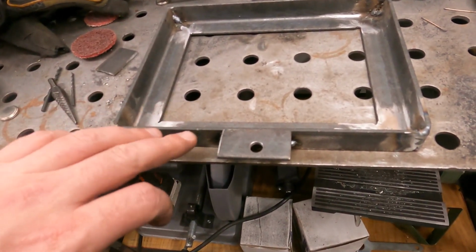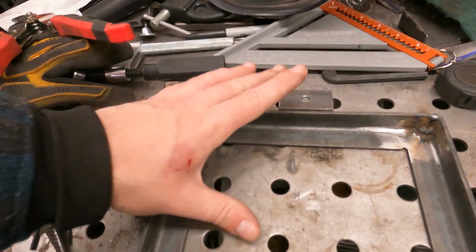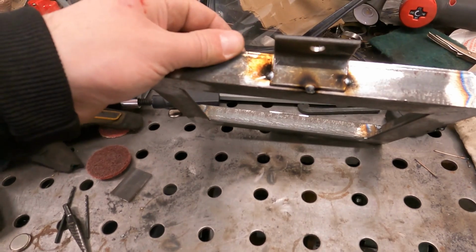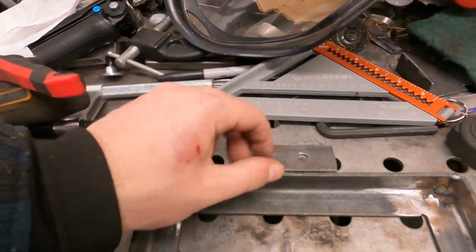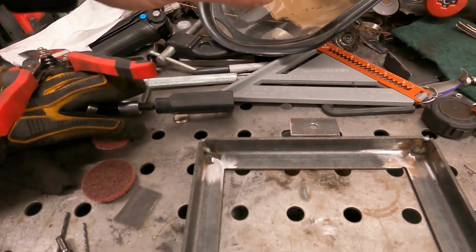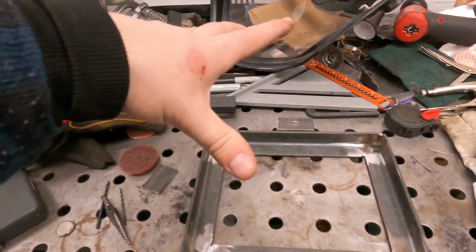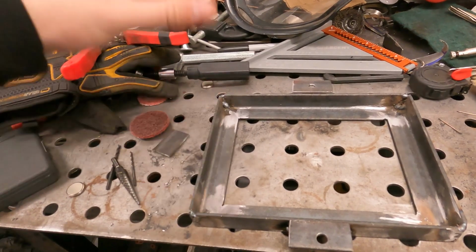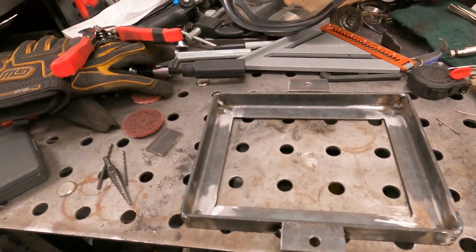So with the same angle iron, we tacked on some tabs that we'll use for threaded rod. So I'll have to run to the store tomorrow to get that, so that's when we'll get back to this. From there, we'll build up the threaded rod, the cross piece, and we'll have a full assembly that'll hold in the battery. Then from there, we'll weld this into the trunk, and then we'll build out the trunk panel around it.